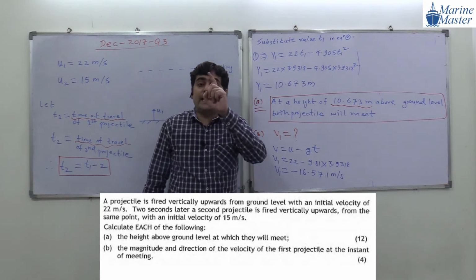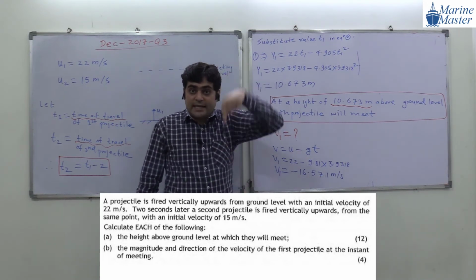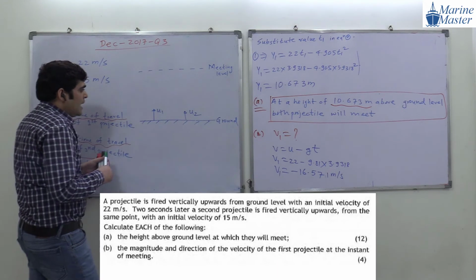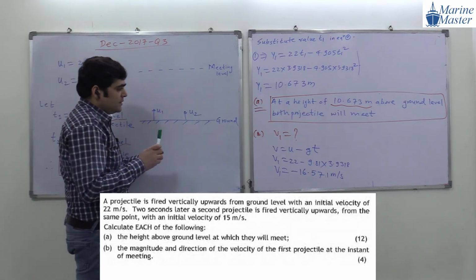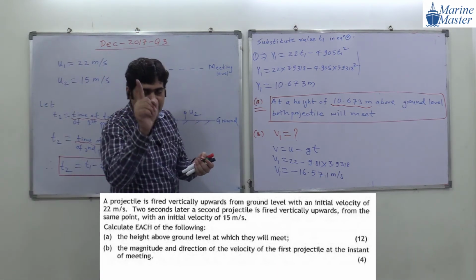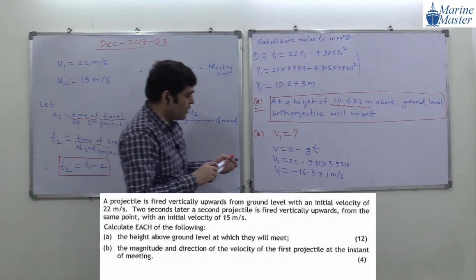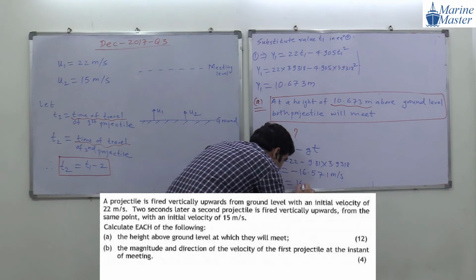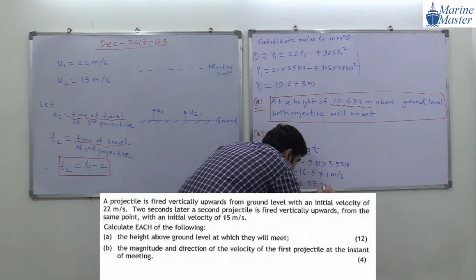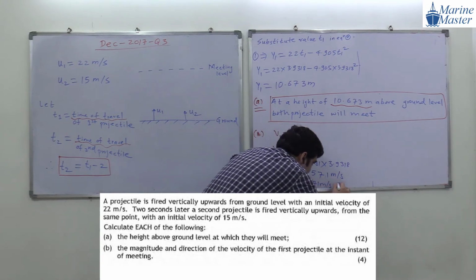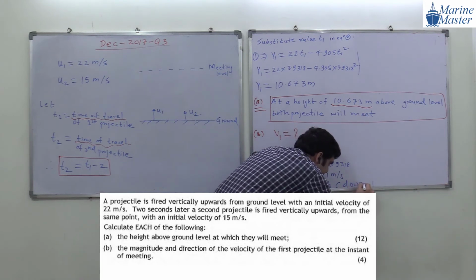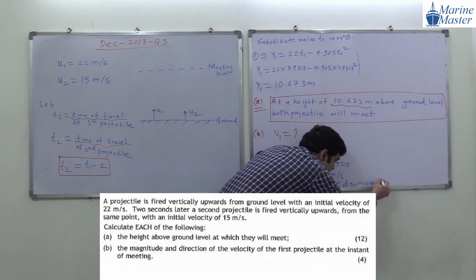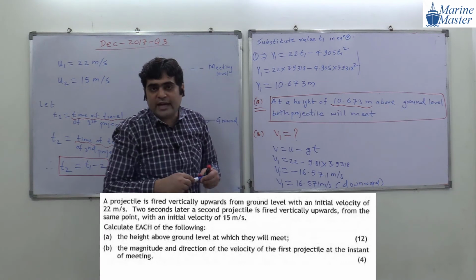Yes, it is meant by a downward. Guys, see what will happen? I will explain what it is. I have not explained a few points with you. So V1 will be equal to, I will write down, positive value 16.571 meter per second, and its direction is downward. In the question they have asked the downward direction also.